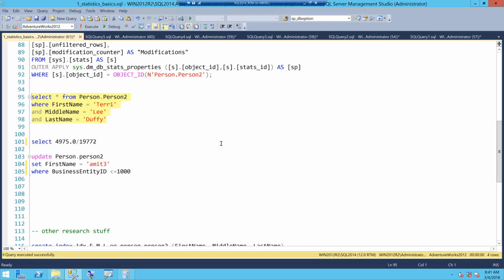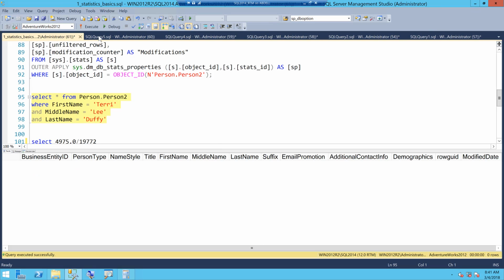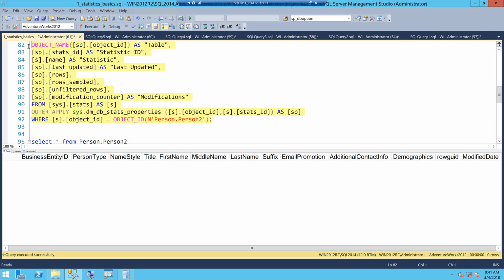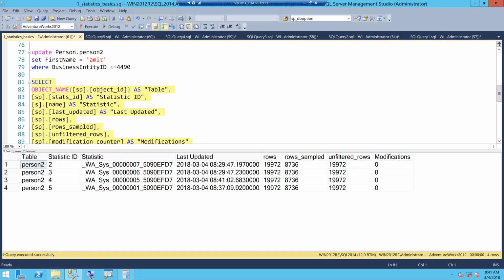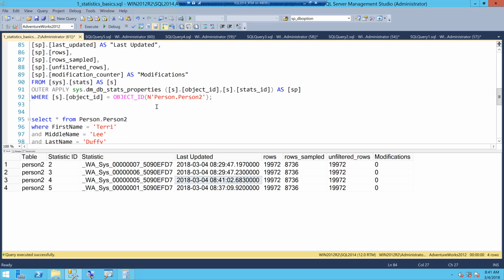So when I execute this, I just pressed F5, and you can see, okay, no data, that's fine. But now when you look at the stats object, you can see that it's all back to 0 because stats has been updated, and this one got updated, which was our column number 5, first name, and you can see its time. Now it's 8:41:02, and the others are whatever they are, 8:41. So this is how you see that automatic update.